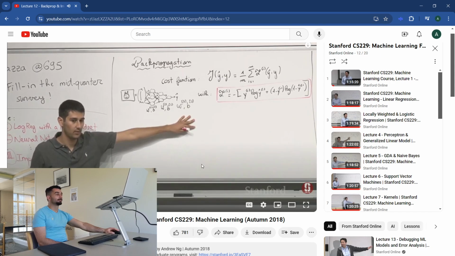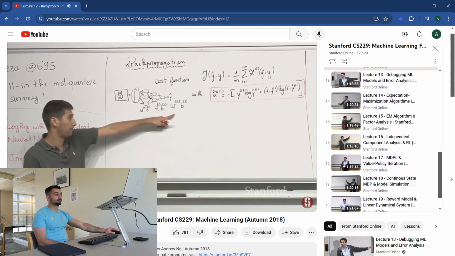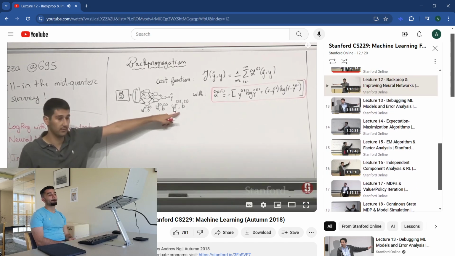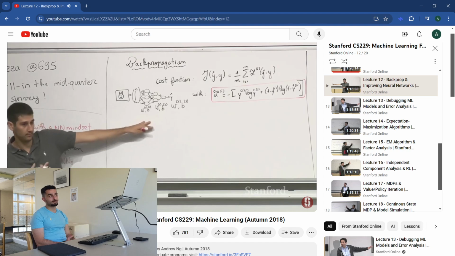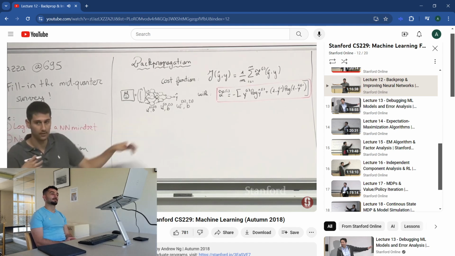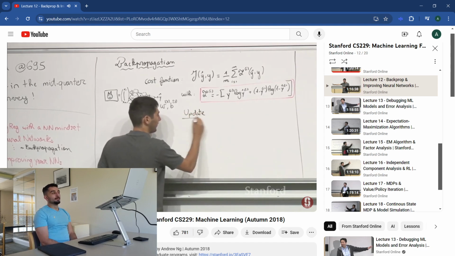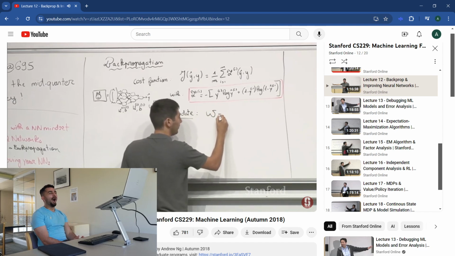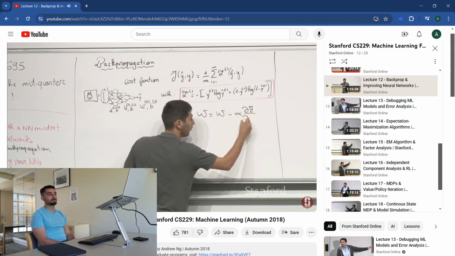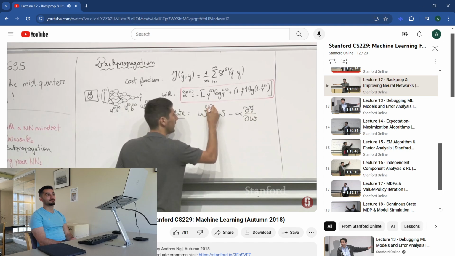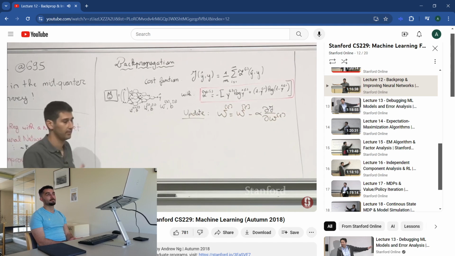One thing we noticed is that because we want to make good use of the chain rule, we're going to start by computing the derivative of W3 first and B3, and then come back and do W2 and B2, and then back again, W1 and B1, in order to use our formulas of the update of the gradient descent, where W would be equal to W minus alpha times the derivative of the cost with respect to W. And this for any layer l between 1 and 3. Same for B.